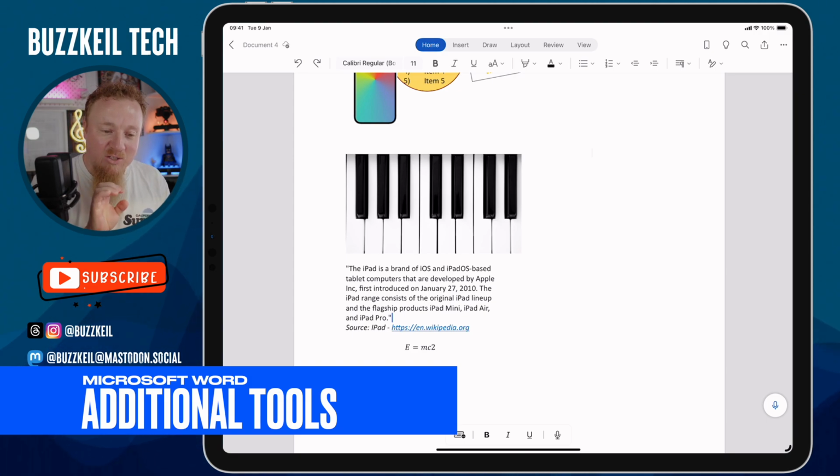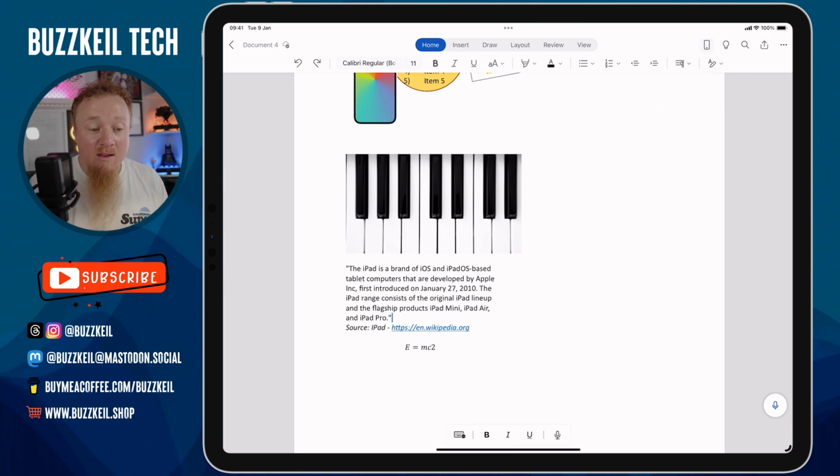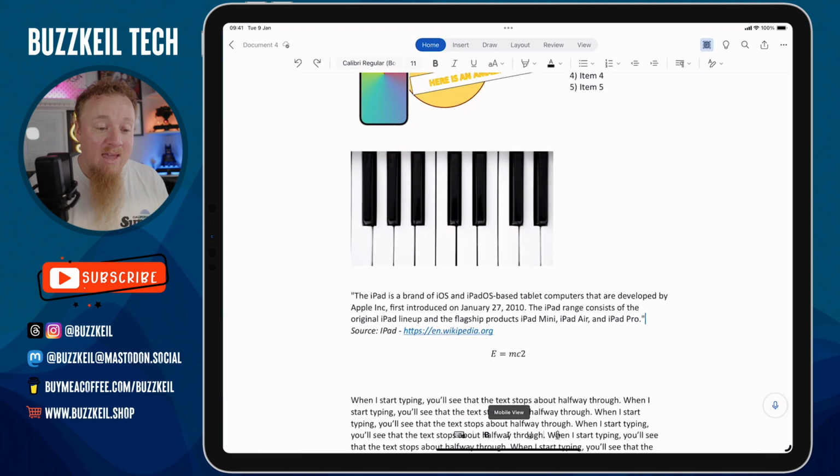Let's now turn our attention to the 5 icons in the top right corner of the screen because they all do some slightly different things, but all really useful. The first icon is a picture of a phone. It immediately puts the document into mobile view. You can review how the document would look if it was being viewed on a mobile device.